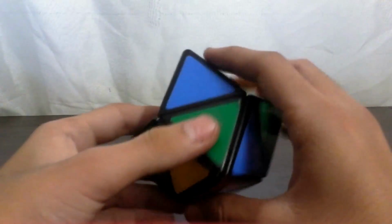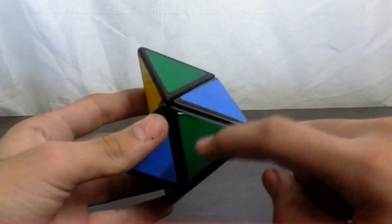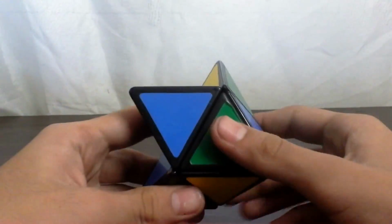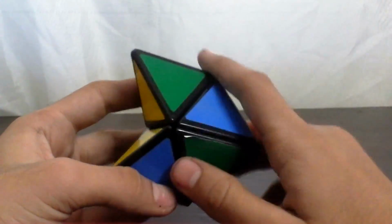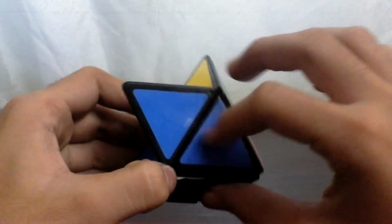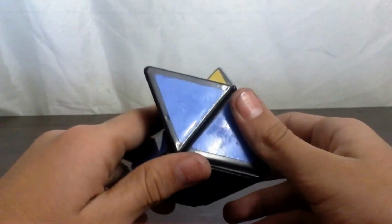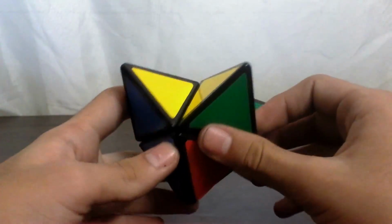Similarly, in the Pyramorphix, you're going to find a center and a corner that have the same color. So here I can pretty much easily see that this green can be paired up with this green, or this blue can be paired up with this blue. So I'll go with the blue. This blue center piece is going to get attached to this corner. So I can just do that, and I can pair those up. You can just do any random moves to get the center and the corner.